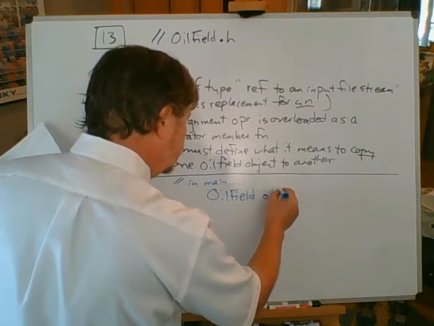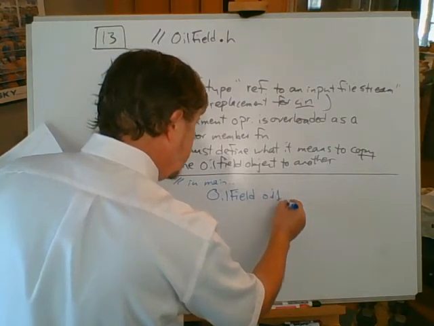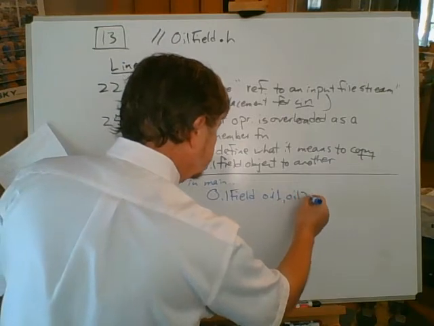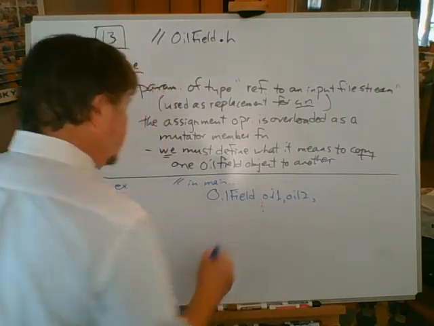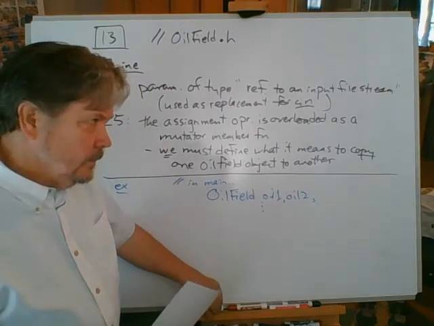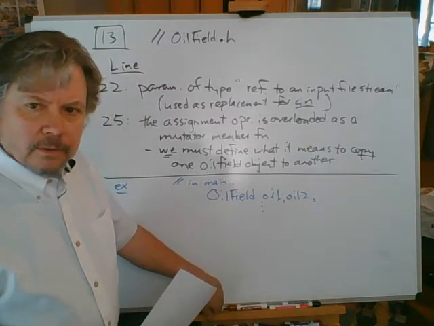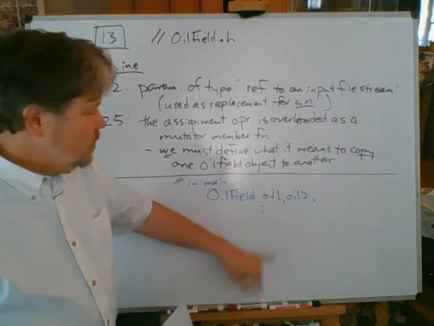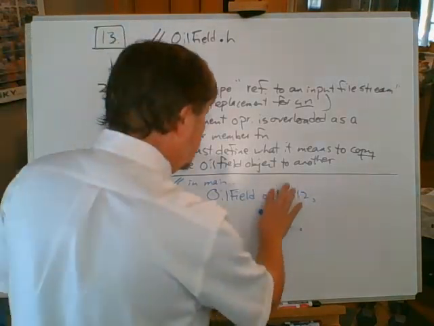Oil 1, comma, oil 2. Just like we had in the driver program, except I didn't call them that. I think it was oil field and backup oil field or something like that. I don't remember. So I'll make up new names. I can remember these. Oil 1 and oil 2.